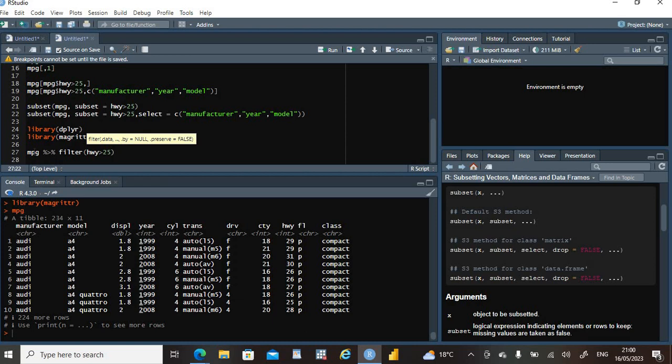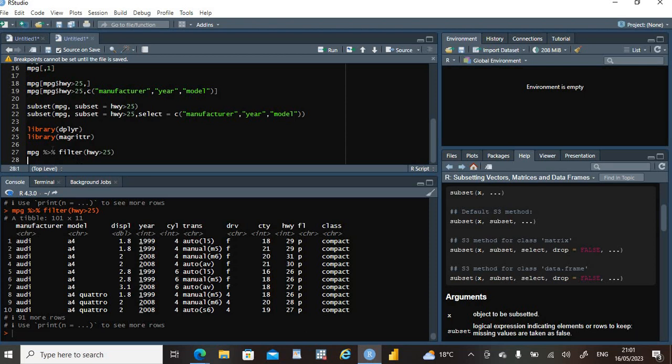When I was running mpg, it was printing the entire data set. So this is the output. Now from this output, make it the input in the filter function and filter the values whose highway miles is greater than 25. When we execute this, because we are not specifying the columns to select, it will give everything, but only the rows where the highway miles are greater than 25. So this first output is the same as this, and we have it there.